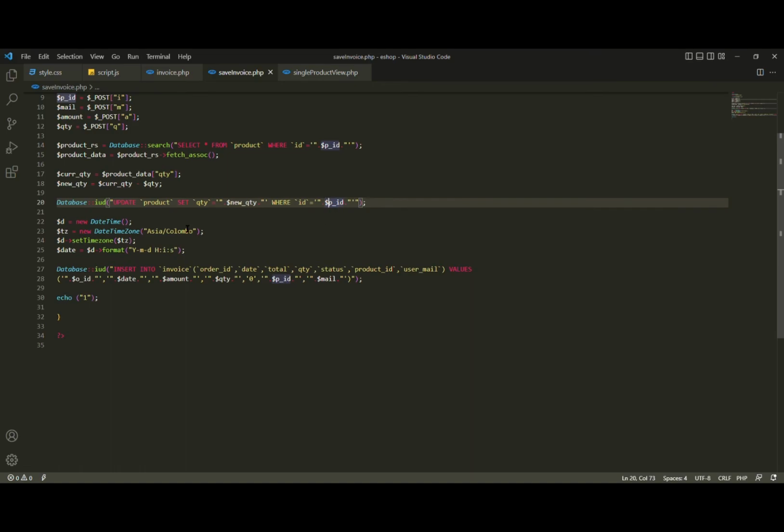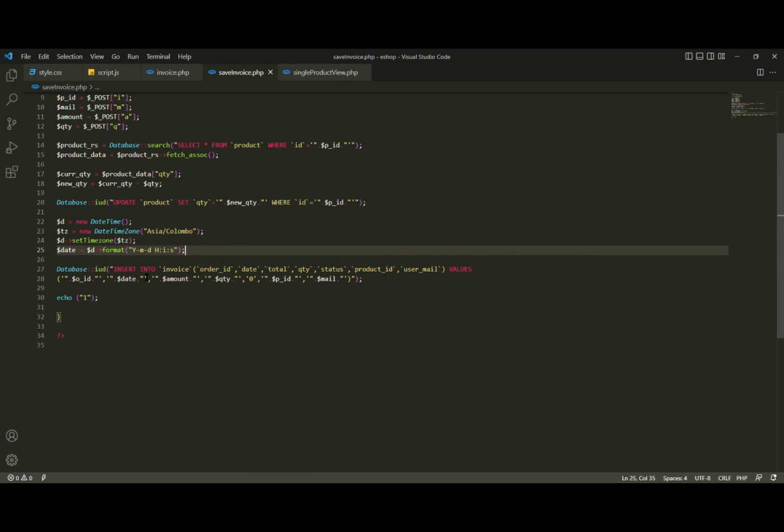And we have set a new time zone, a new date time, and a date time zone Asia Colombo, and we set the time zone with the variable d, and we have given the format for it.